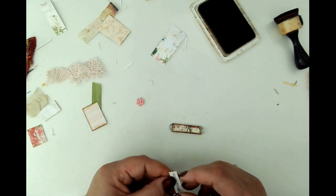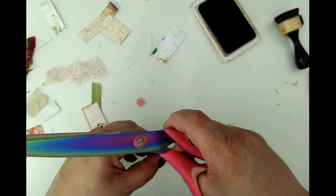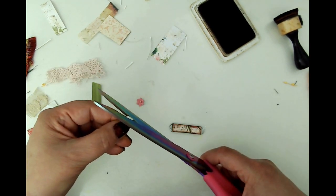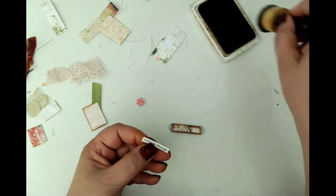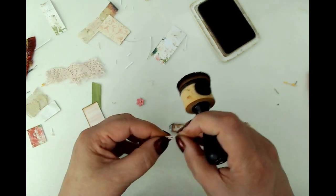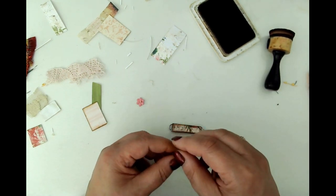Yeah, the world would not be fun if everything was perfect, right? If everyone was perfect, if we all did things the same, it would be so boring. So that's one of the ways I try to tweak my thinking about things being just right, is that I think life would be very boring and we would not have very many learning opportunities, right? So we're always growing and changing, and I love that. I love that part of doing arts and crafts and sharing with one another, and the inspiration that we get to give as well as receive.